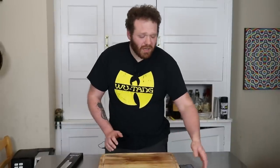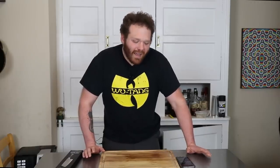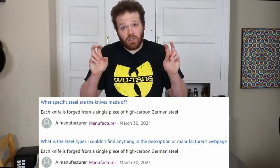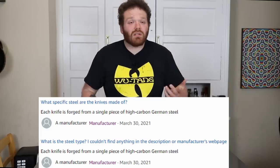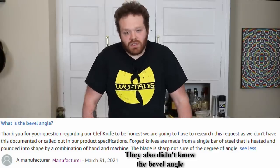The first thing I noticed before I even bought the knife — I had a little bit of apprehension scrolling the page on Amazon. I was reading through the product page trying to get some information on the knife: the steel type, the bevel angle that it's sharpened to, the Rockwell hardness of the steel, things like that. I was a little apprehensive going into all that because when people asked about what the steel type was, all they got was a reply of 'high quality German stainless steel,' which doesn't tell us anything. And additionally, they just never said what the hardness of the steel was.